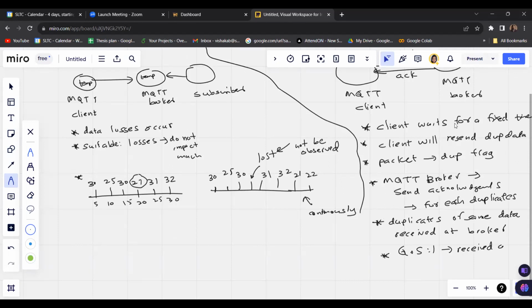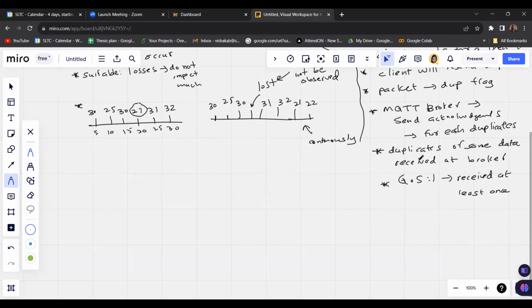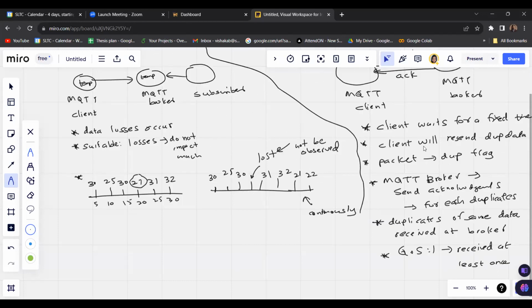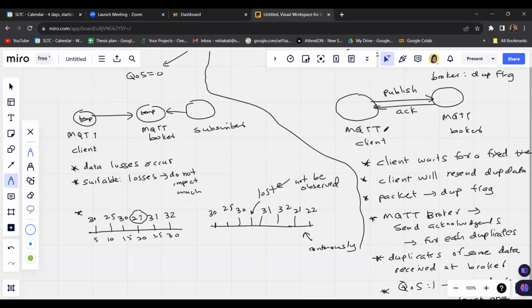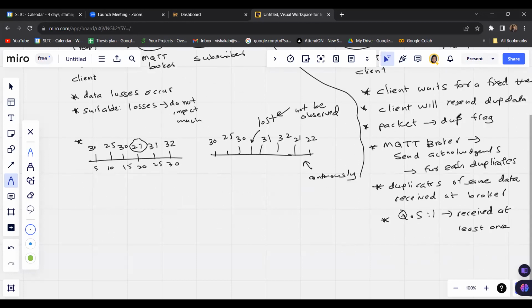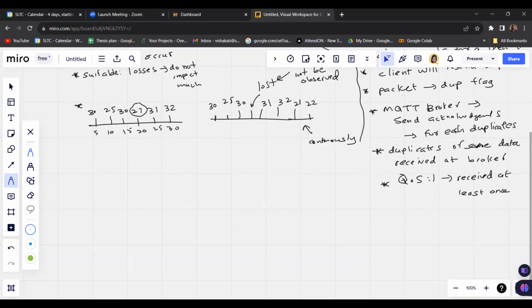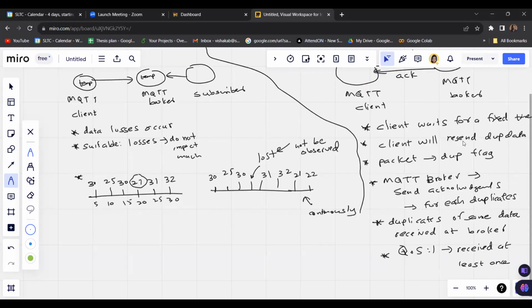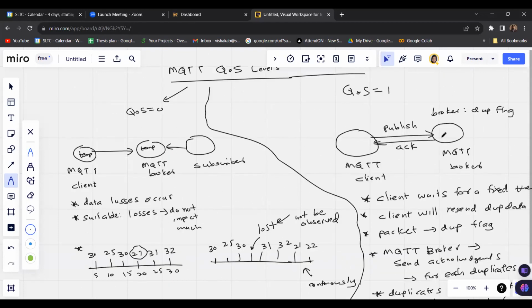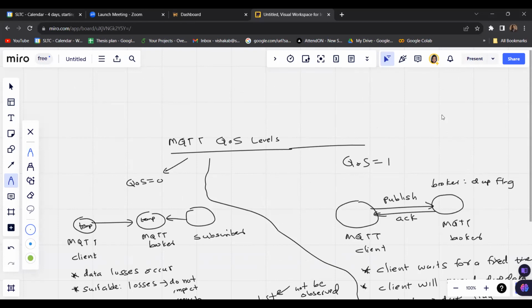That means our target is to send the data at least once to the receiver, so the transmitting client may transmit the same data multiple times. That is basically QoS level 1, where duplicates can happen.